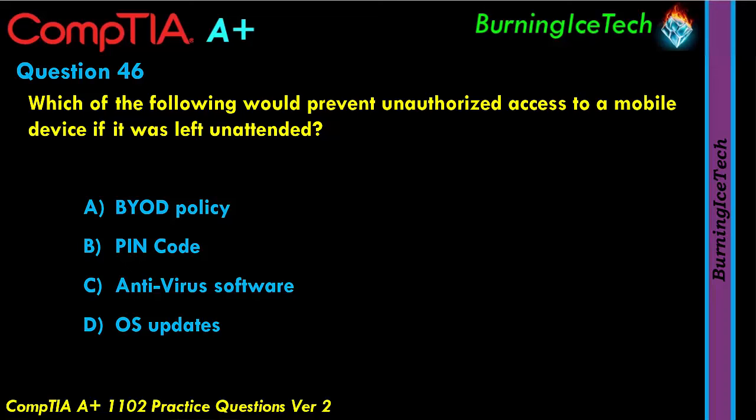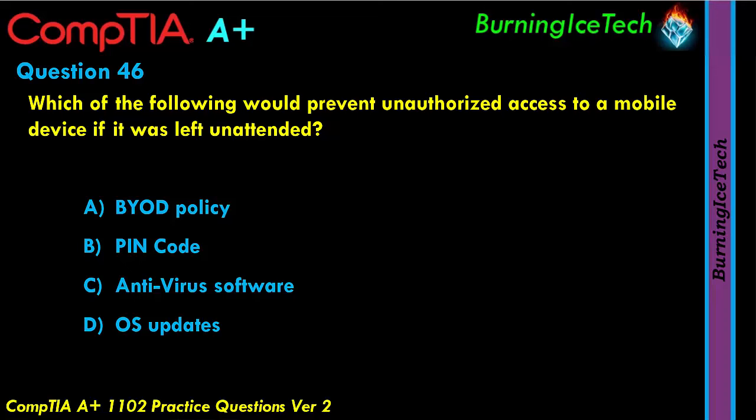So which of the following would prevent unauthorized access to a mobile device, not a laptop or a desktop, a mobile device, if it was left unattended? Is it A, the bring your own device policy? So if someone brings their own device to work for the purposes of work, like a phone, tablet, or laptop, that policy normally dictates what they can do and what they can't do on that device, but it's not going to enforce any security on that device.